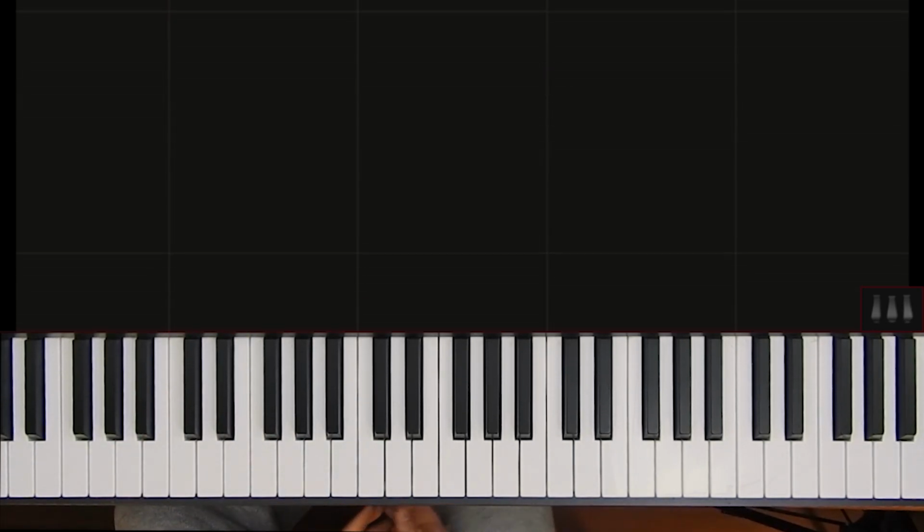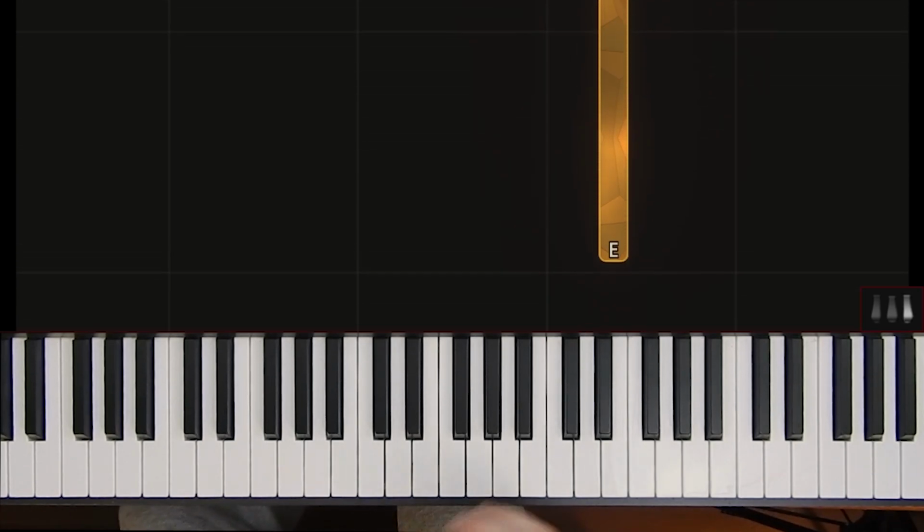Take your time, watch this as many times as necessary, but make sure that the left hand is very secure with the pedaling and with the fingerings as well. And when that's done, we can have a look at the right hand. Now, I didn't look at the rhythm of the left hand because it's very straightforward. There's only one spot where we have a quarter note. Everything else is eighths. So once we put it together, I think the rhythm will become clearer when I actually count it out loud. Okay, right hand, starting with 5.